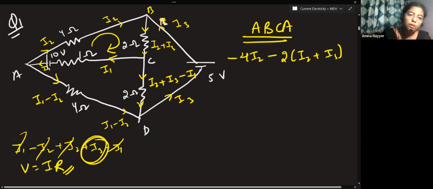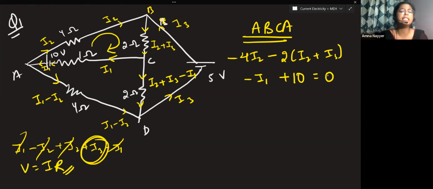Now let's move from C towards A. We see this, we are moving again along the direction of current. So we'll write it as minus I1 into 1. That will give me I1 only. And then from the positive terminal it's getting generated, entering the negative one. What did I tell you? If it's this case, then we have to write it as positive. So this becomes plus 10 equal to 0. Got it?